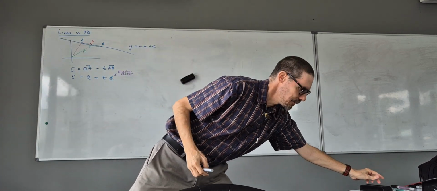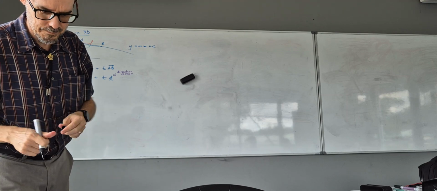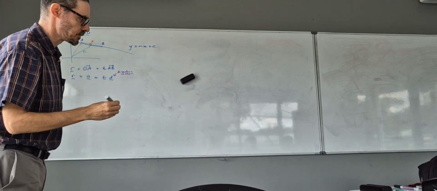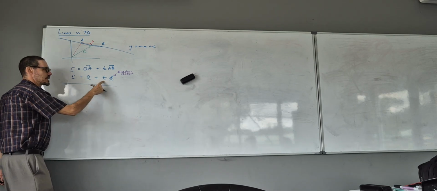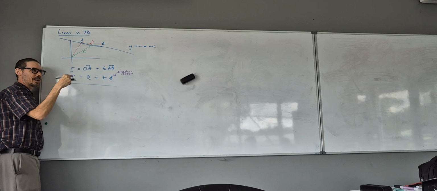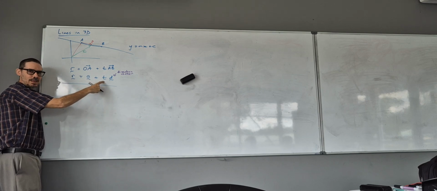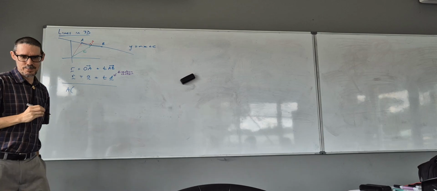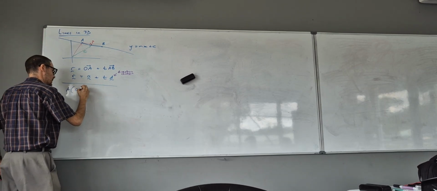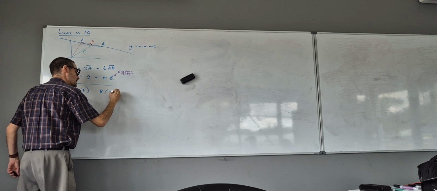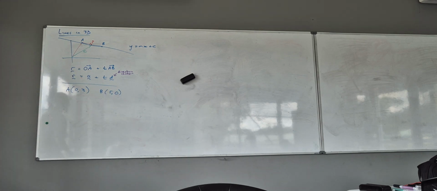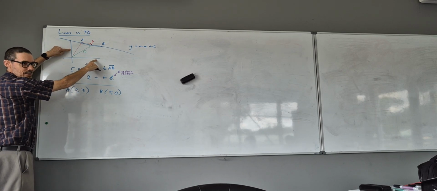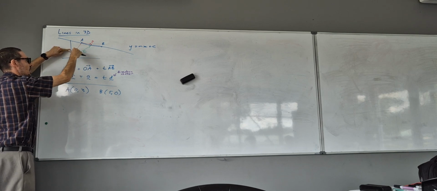I'll give you some examples. Sometimes, like we had with the parametric equations yesterday, there's a domain restriction on what t can be. So for example, A might be, let's do it the way they did it, so you can have a look later, 0, 3, and B can be 5, 0. And I want you to describe in vector form the line segment between A and B. Now in this case A is here and B is here. And I want the line segment in between them.